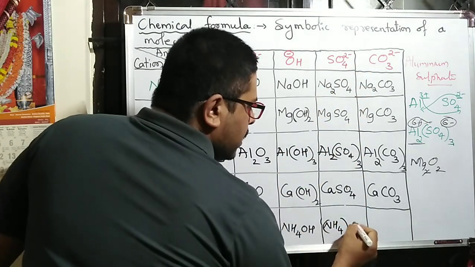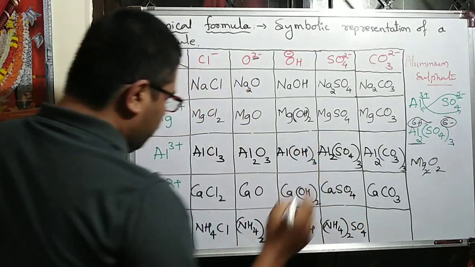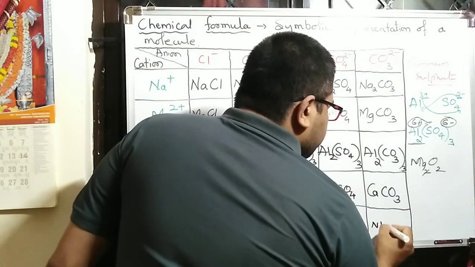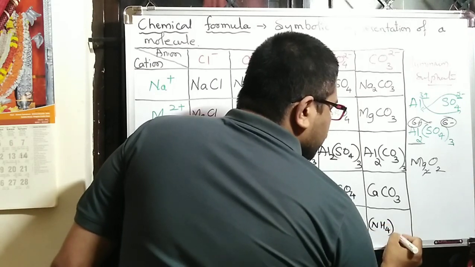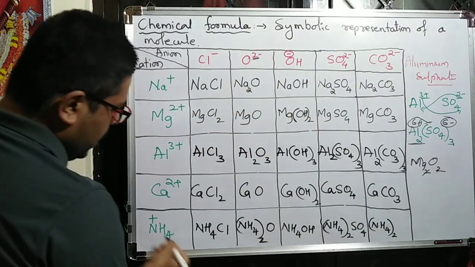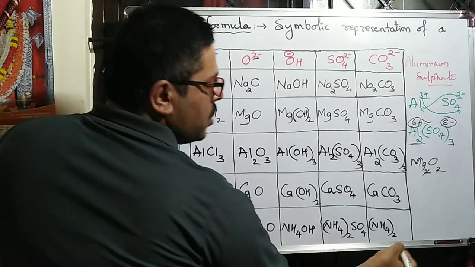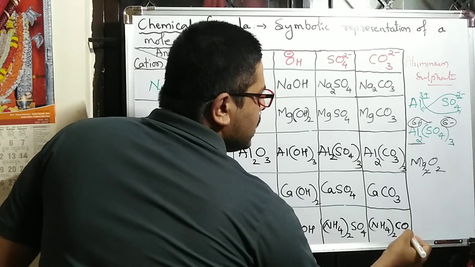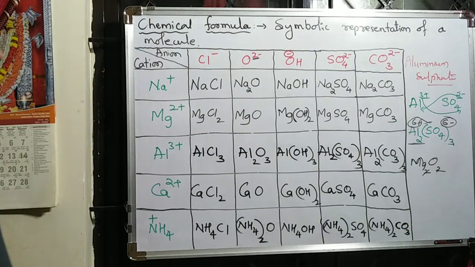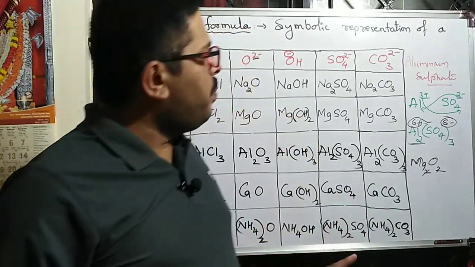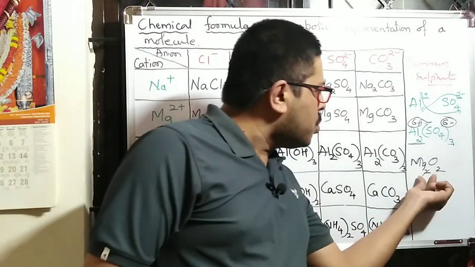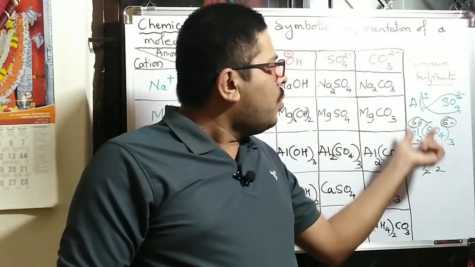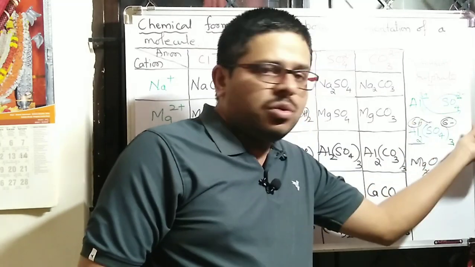So sulfate we write as it is, because it is one sulfate and the charge is plus 1. Ammonium carbonate formula: NH4 twice, twice because CO3 2 minus is there. CO3, NH4 twice, CO3, like this. So, remember, very important: whenever there are common numbers, you have to cancel them out. Whatever the charge is given, you cross it out.